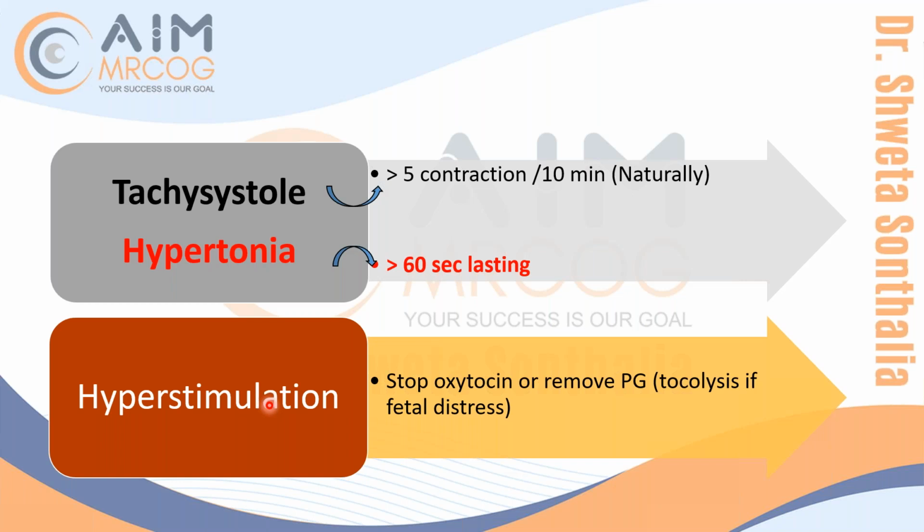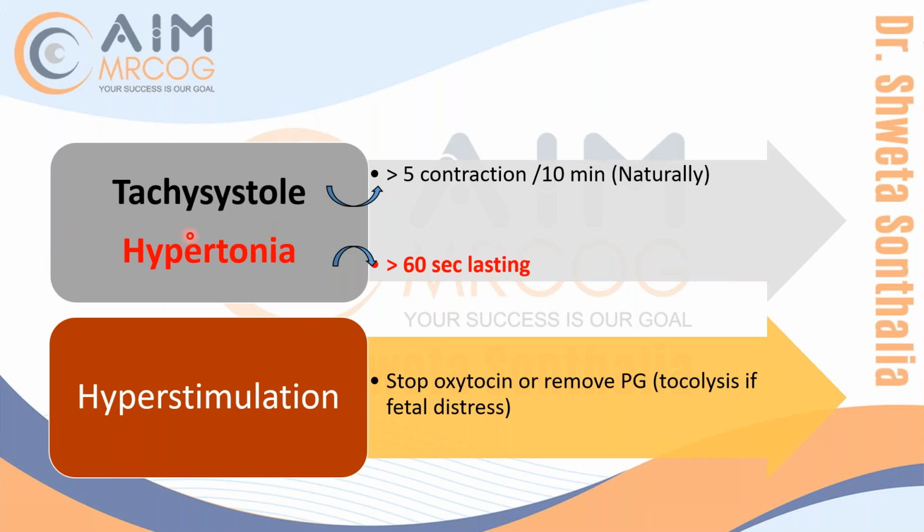So if the fetal heart rate becomes bad because of hyperstimulation, then you have to choose the answer of stop oxytocin or remove Propess and give terbutaline. But if the trace is normal, then you have to choose the answer of stop oxytocin or remove Propess. So that's the difference. That's what they always put in the EMQ. EMQs are always like 2-3 scenarios, right? To understand your in-depth knowledge of what you're going to do in different situations.